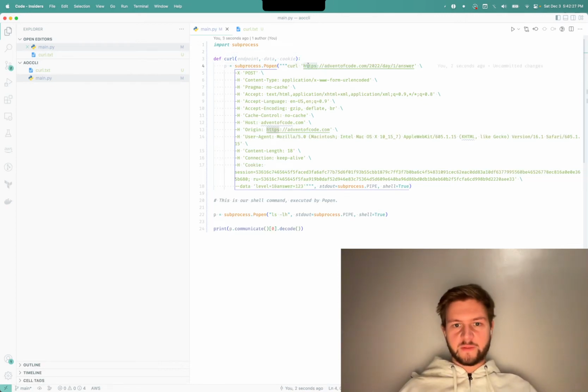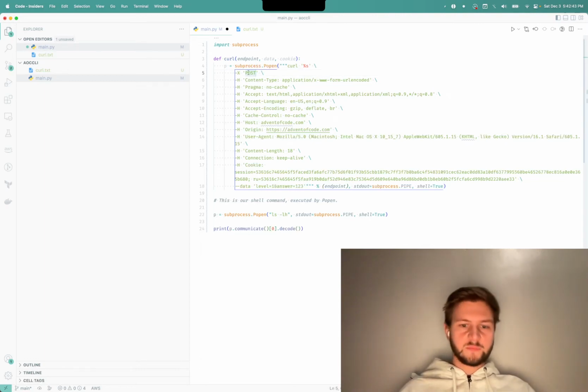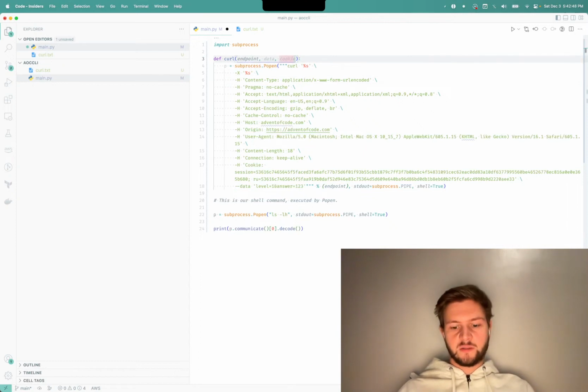So here we have the path, endpoint. Ah, yes. We're going to work with format strings here. I guess the method could be all the way at the end because I do expect it to be post most of the time. Method.